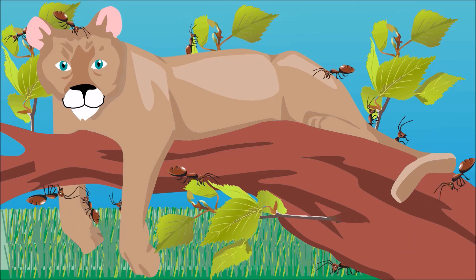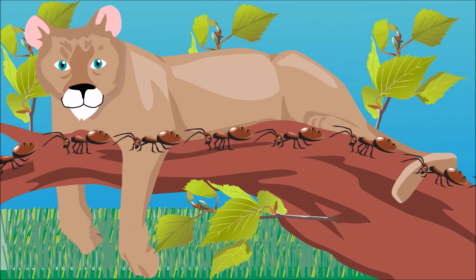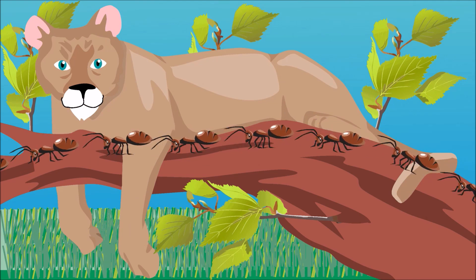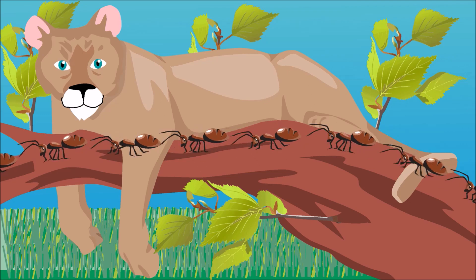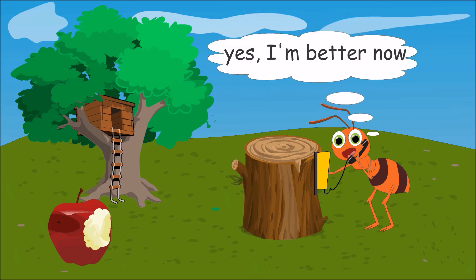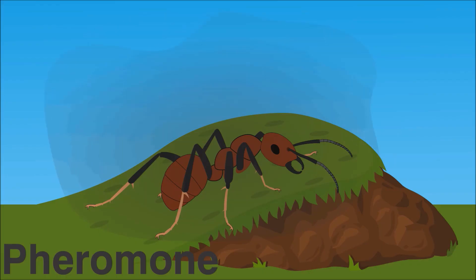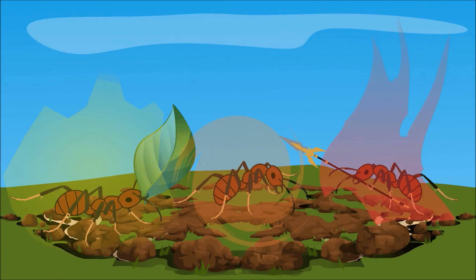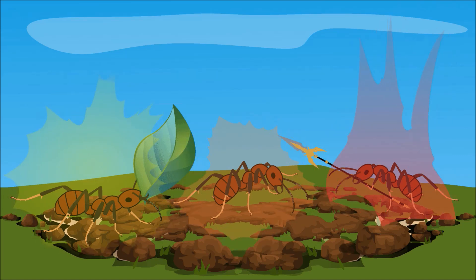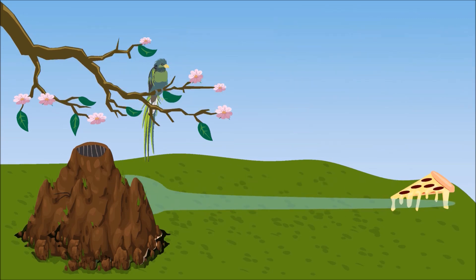When an ant colony starts to search for new food, the movement of the ants looks disorganized and random, but after a while the ants start to move towards the direction where other ants have already found some food. It was obvious for scientists that ants somehow communicate, but they were curious how that communication actually takes place. After a series of experiments they came to the conclusion that ants communicate indirectly using chemical substances called pheromones. Ants can produce different types of pheromones, leaving specific signals which other ants are able to understand — for example, they leave a specific pheromone trace when they move from the food to the nest.